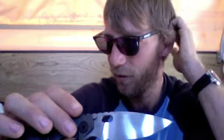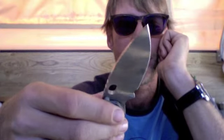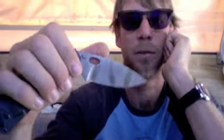But again, I really do like the way the ghost stripes look. But I'm interested in performance as much as aesthetics with a knife. So I'll definitely knock down that bead blast, but where it's still visible, but just not going to hinder cutting or offer a surface that is prone to rusting. So yeah, that is what it is with the ghost stripes. I wouldn't recommend it from a performance standpoint, but I do feel like it looks cool.